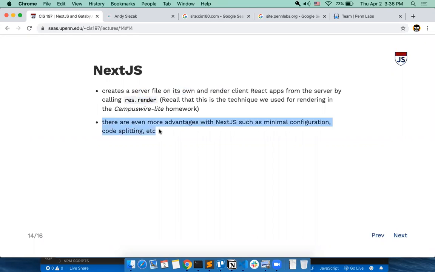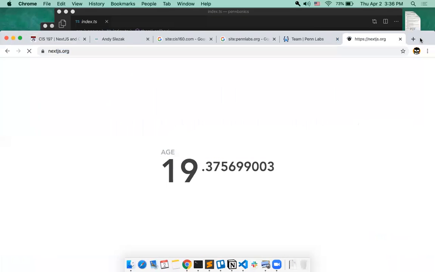Cool. With Next.js you have even more things that come along, besides server-side rendering, such as minimal configuration and code splitting. I want to talk about code splitting because it's pretty cool.